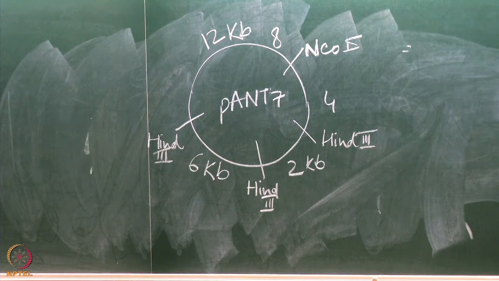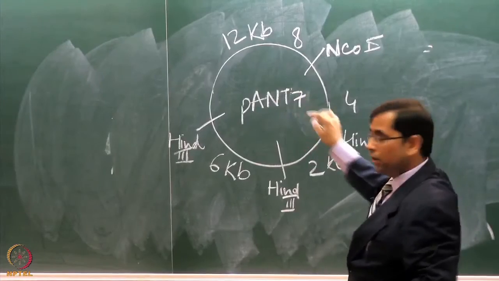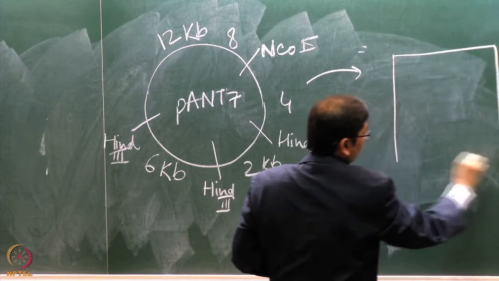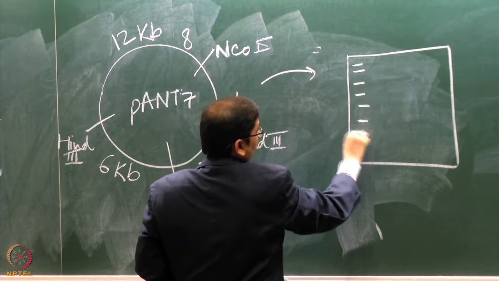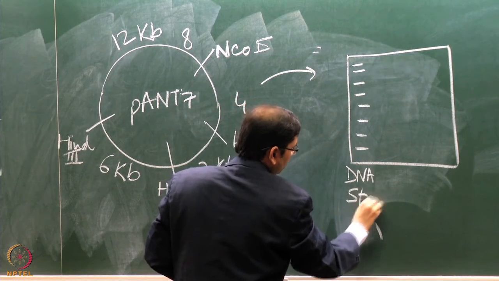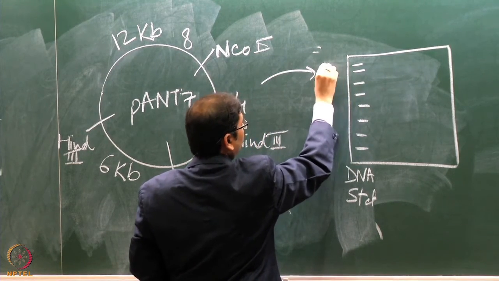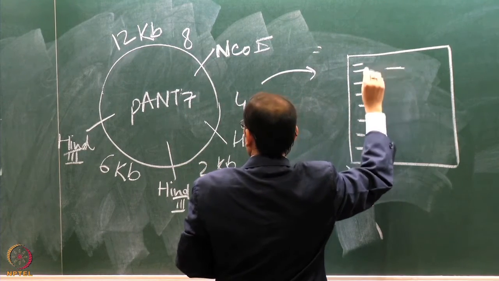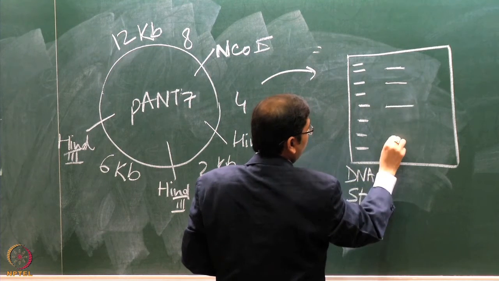Now, if you want to test how many fragments have been generated, these are theoretical possibilities. People do this experimentally using a technique known as DNA electrophoresis or Agarose Gel Electrophoresis, in which these are the DNA standards. So, let us say we have 1 to 20 kilo base pair markers, and now we are running 8, 6, 4 and 2.